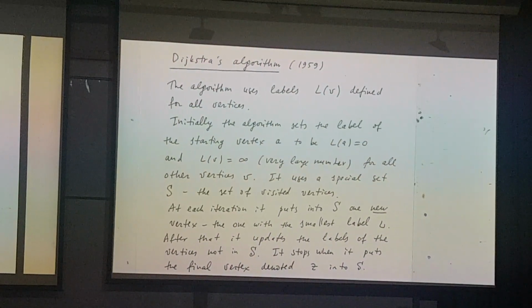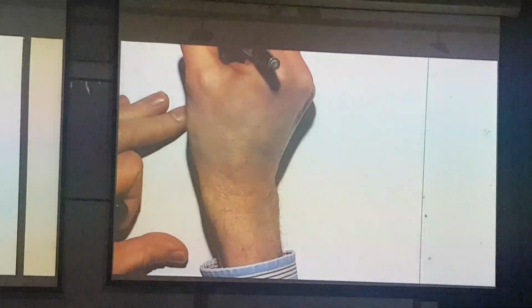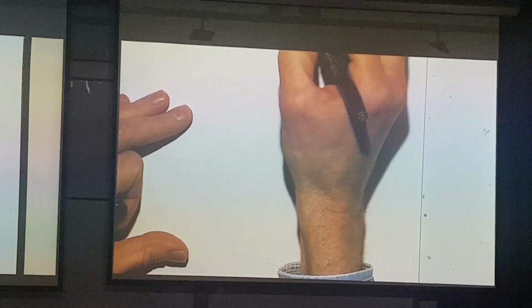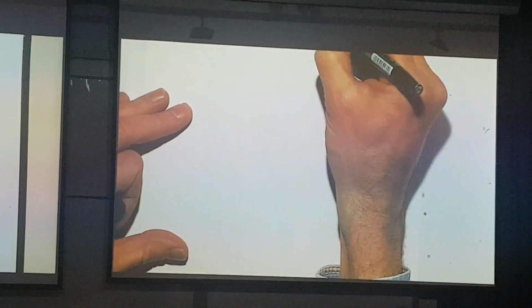So how do we update the labels? Updating the labels.